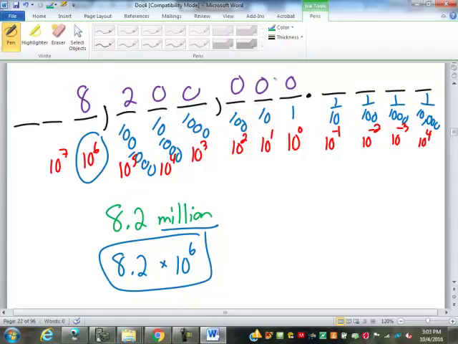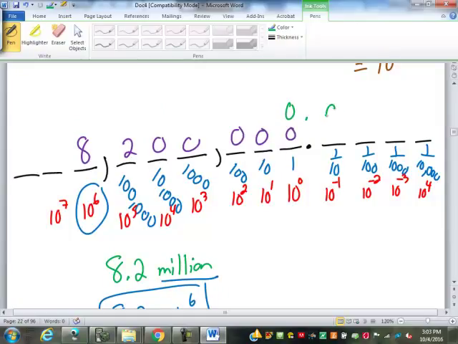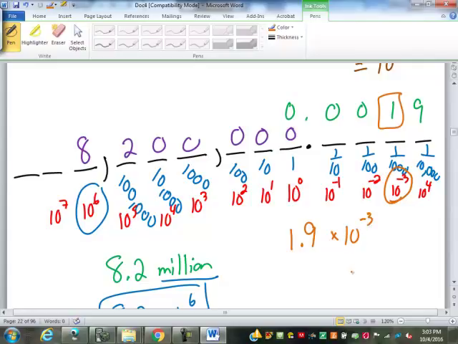All scientific notation is looking at the first digit of the number, naming its place value, and then putting the decimal point after that first digit. So if I have 0.0019, now I'm looking at the first non-zero digit. I should be specific. The first non-zero digit here is the 1. What place value is that in? It's the thousandths, or the 10 to the negative 3. So I put the decimal point after that digit. So it's 1.9, and that's saying that the digit in front of the decimal point is in the 10 to the negative 3rd spot. That's what scientific notation is.